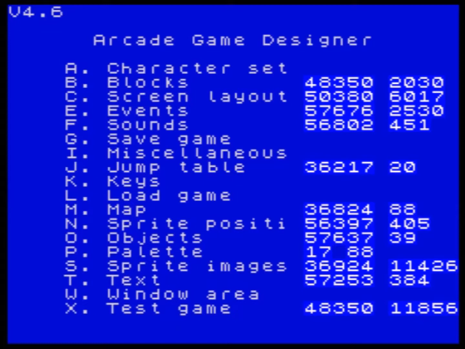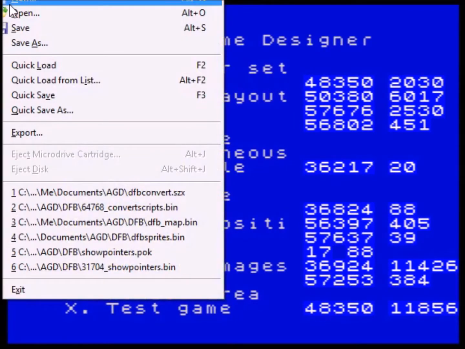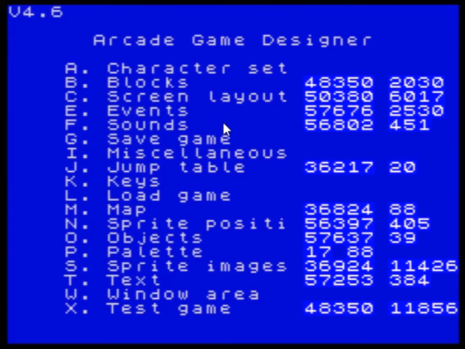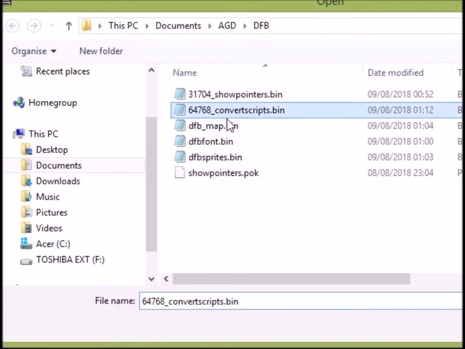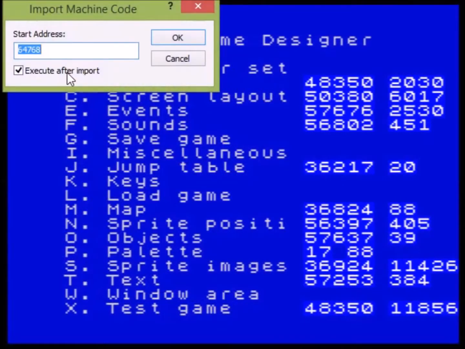So basically, to do that, I've created a little file. Again, it's very straightforward. All you have to do, and this is why you have to do it in Spectaculator, is run this file called 64768 and convert files, and click execute after import.